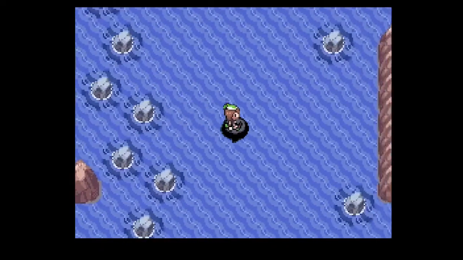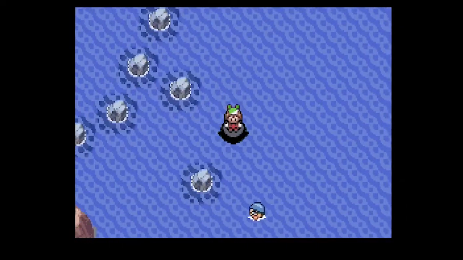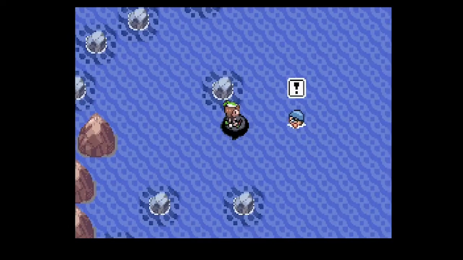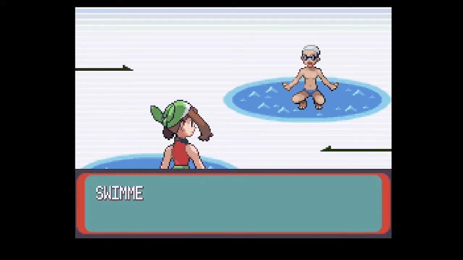So, let's see what we can find. So there is some land, I do believe. Luckily, one good thing about Hoenn is that the surfing speed is decently fast, so in the deep blue sea it feels the greatest. So that's good at least. It won't take too long to explore these routes.